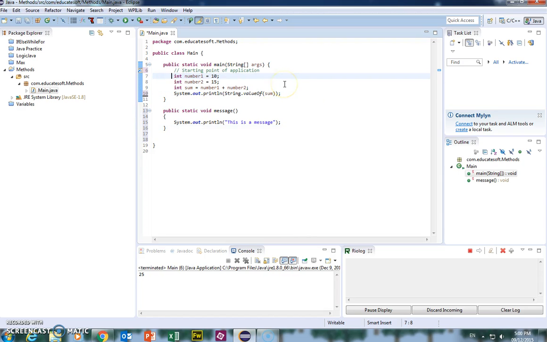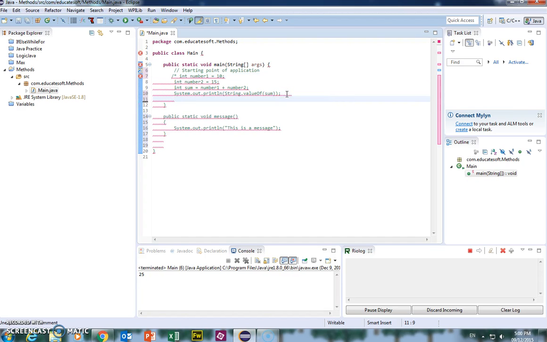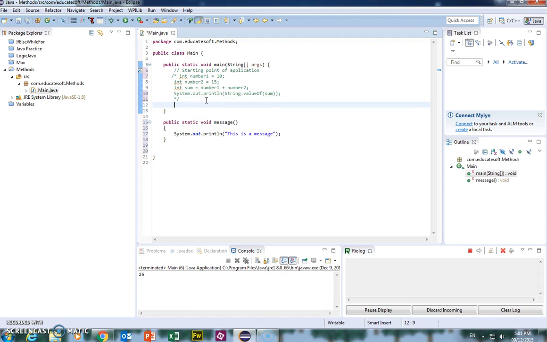While we're at this, I'm just going to show you how to comment out multiple lines at once, rather than just commenting out one line at a time with those 2 slashes. Notice that if I put that slash star and then down here star slash, it commented out all those lines. We're going to use those lines in a minute, but let's just get our program so that it's just going to display a message. So let's say we want to display this message twice.